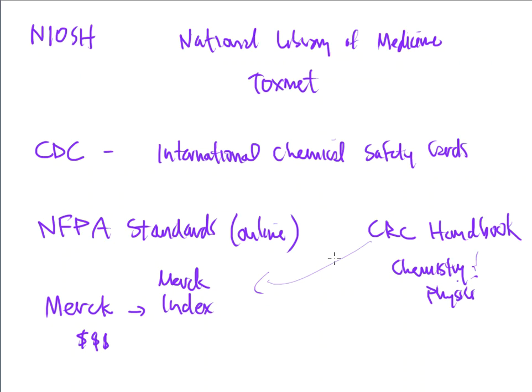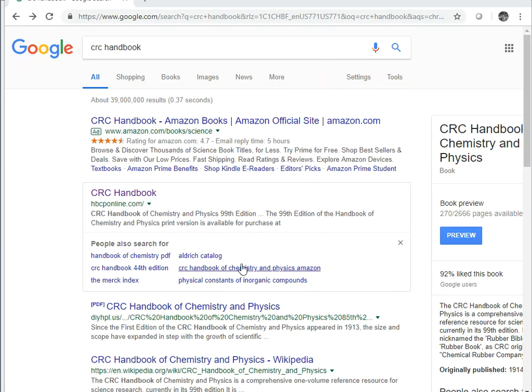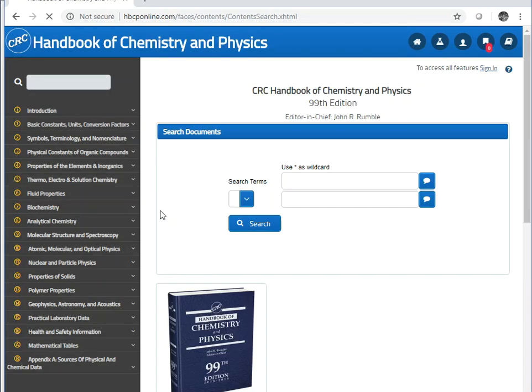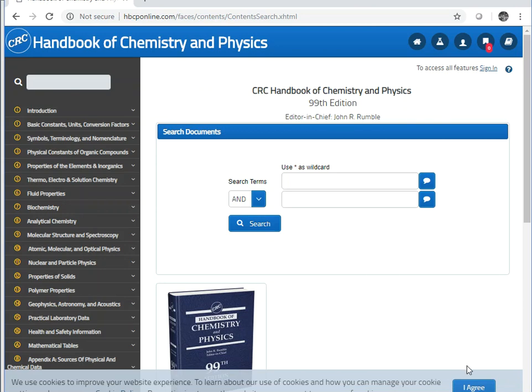So the Handbook of Chemistry and Physics, the CRC, is a great reference book, and let me pull up the website for that. I Googled CRC Handbook, right up here at the very top, and you're going to see this link that says hbcponline.com. I'm going to click on that link, and this gives me into their database.